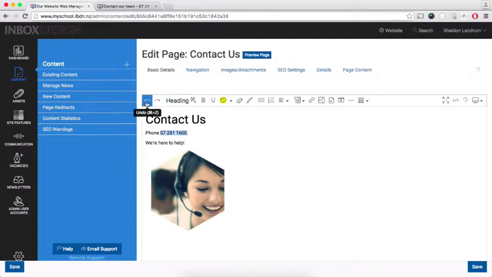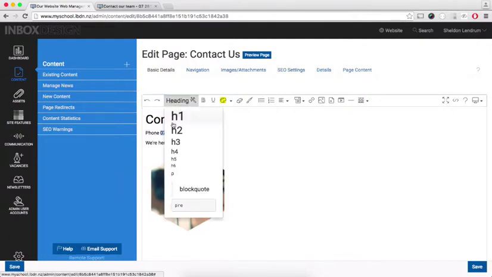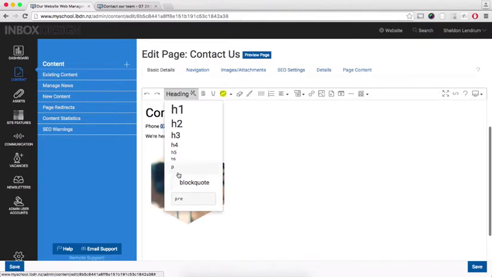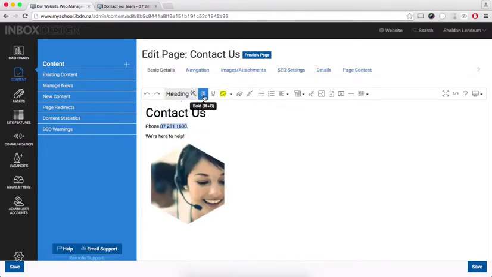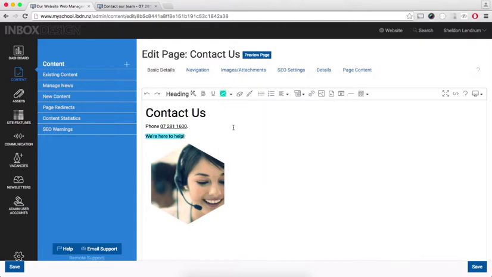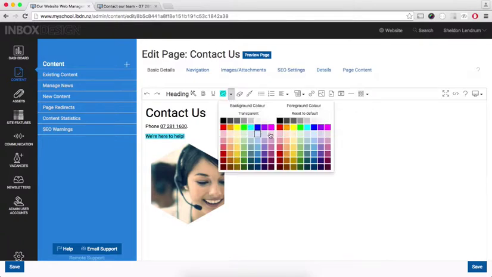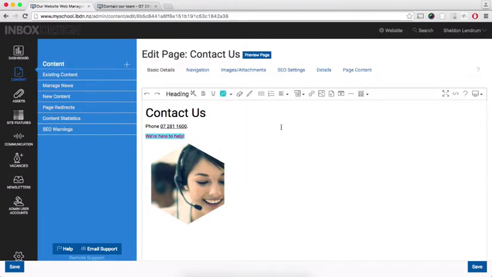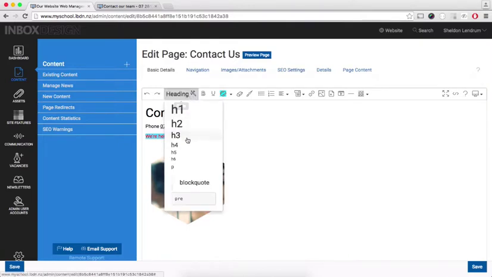The toolbar has a range of pre-formatted styles, different headings, your bold, italic and underline. You can apply different colours to text, either background colour, or you can apply a foreground colour. So I'm going to make this block really stand out. And let's make it bigger.